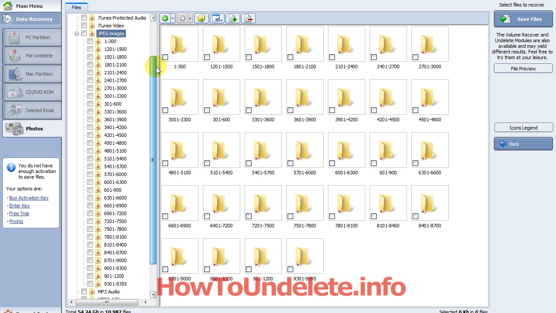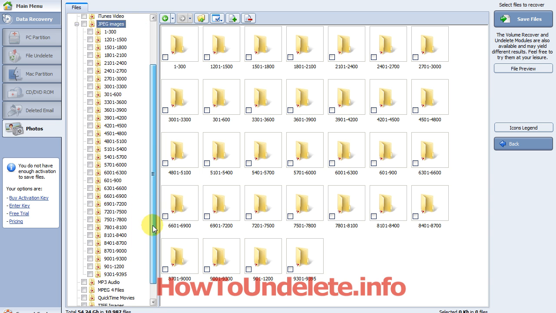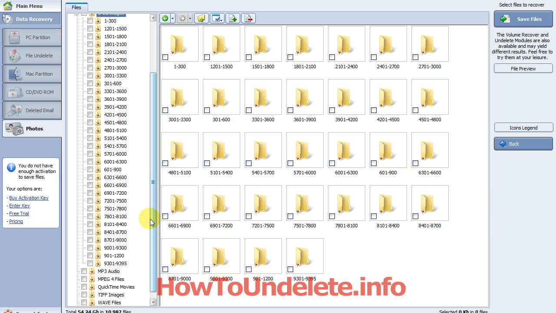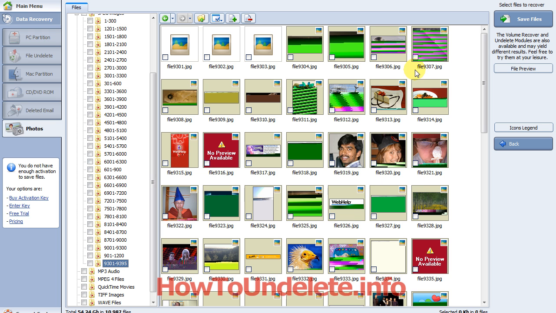And then what you do with this one is you would just select the folder, and basically you have to go through each folder manually, which is fine, but it gives you a visual representation of the photos. And I just clicked on this folder, and I haven't even looked at it yet, but notice all of the pictures, and now you just manually would go through this. If you find the photo that you want to restore, you simply just checkbox it. Click the checkbox. See how that works? And then you can go through all of these folders on the left-hand side here, and you can just go through and figure out which photos you want to undelete.